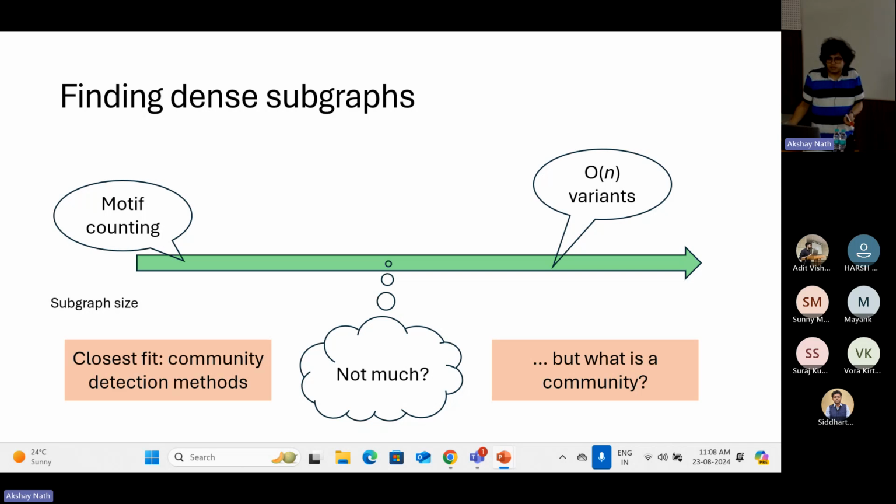But the question that occurs when you face such a problem is: what exactly is a community? If you ask one person, they'll give you an answer. You ask the next person, they'll say, okay, no, that's not an answer I'm happy with, and they'll give you a completely different answer. It becomes a hard problem to even formalize. So I'll not spend time giving you what a community is. I'll give you some descriptive methods and tell you that, okay, maybe it makes sense that if I do this, what I'm left with is a community. Does that make sense? Okay.